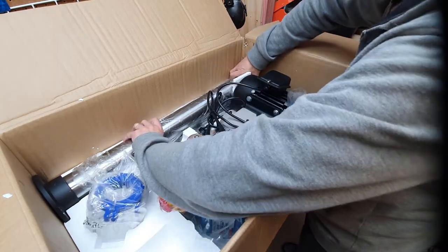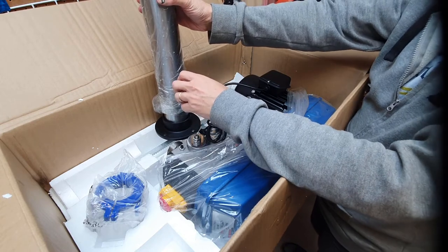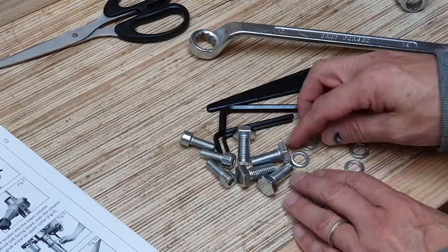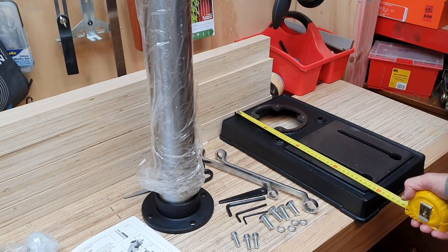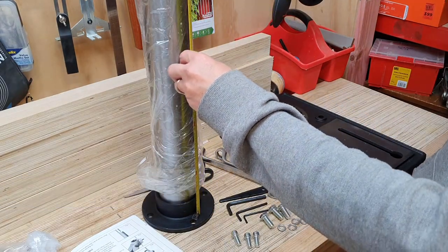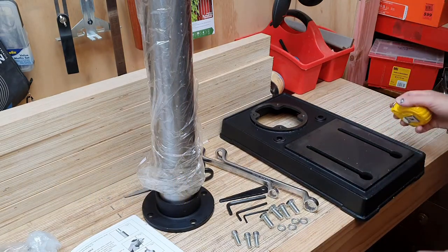So that looks like the, I don't know what you'd call this, the pillar or the column, or I don't know the proper name for this, but there that is. That goes on top of the base here. So the base is about 400 deep. And the column here is 753 millimeters off the ground, which is pretty high.